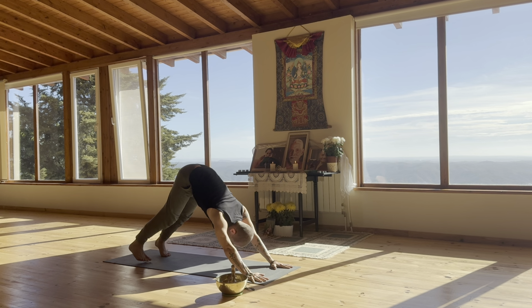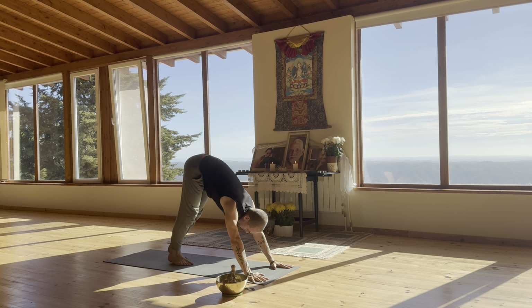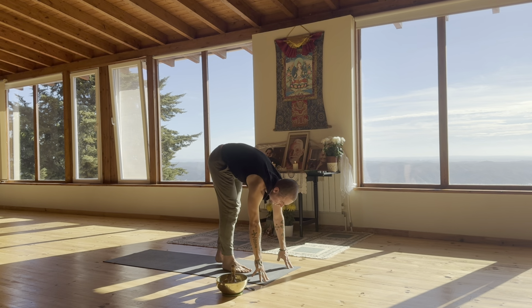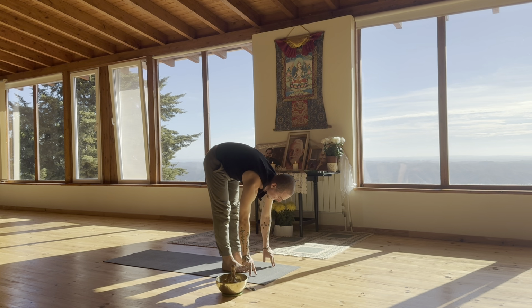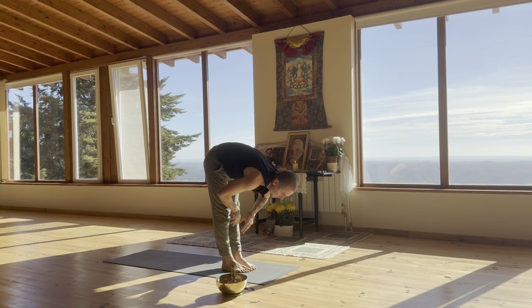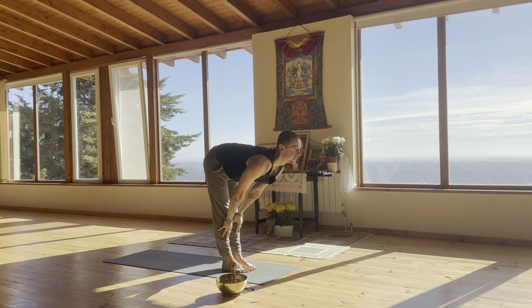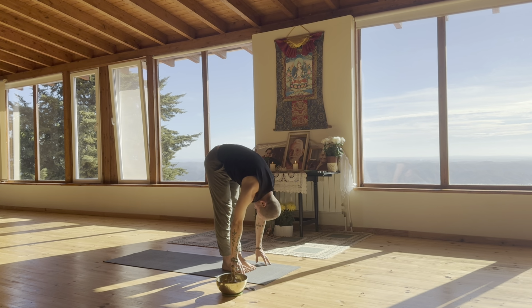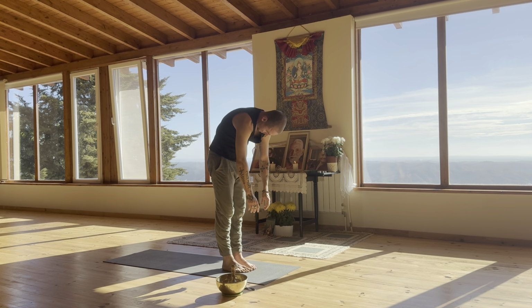Very slowly exhale while you walk the feet forward, one by one. Lowering down the heels with each step, so you find a stretch in the back lines of your legs until you reach forward on the fingertips. Again, your variation, fingertips on the ground, shins or thighs as you inhale into a halfway lift. Keeping the hands as support. Exhale, folding forward, forehead close to your knees. Inhale, rolling to standing, vertebra by vertebra.